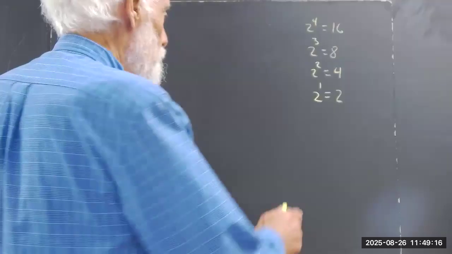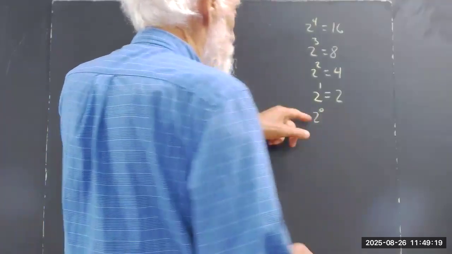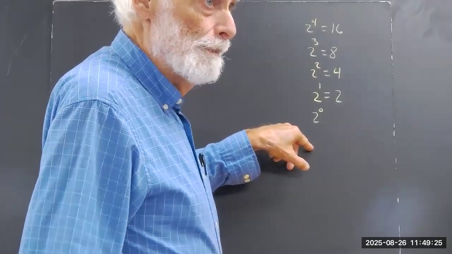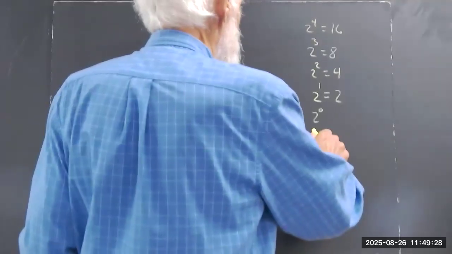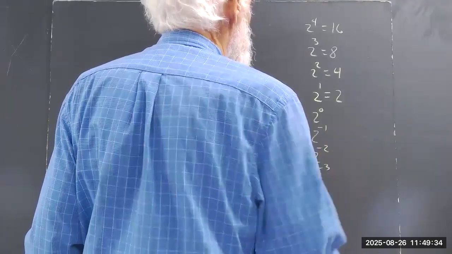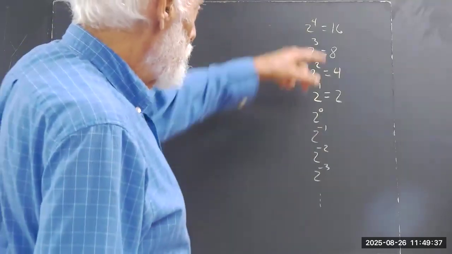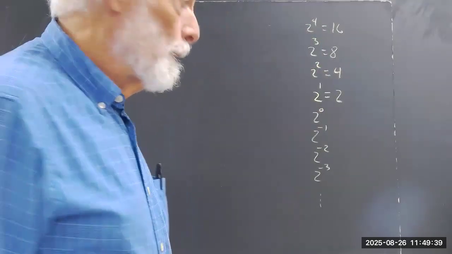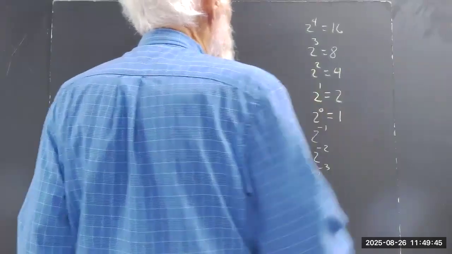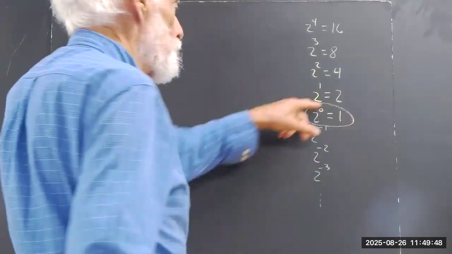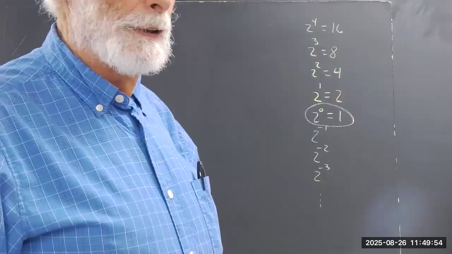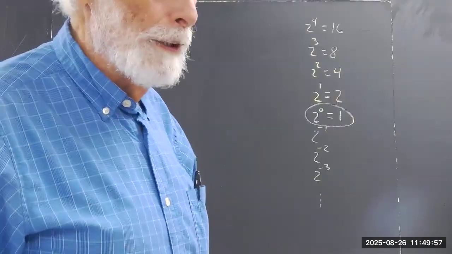If I go down one more level to 2 to the 0, that's obviously the next power of 2, right? And what would the next one be? 2 to what power? Negative 1, right? Well, every time I go half, so half of 2 is 1. That's kind of important because people want to write 2 to the 0 equals 0. That would really mess up the sequence here, right? It would really mess up the whole foundation of mathematics.